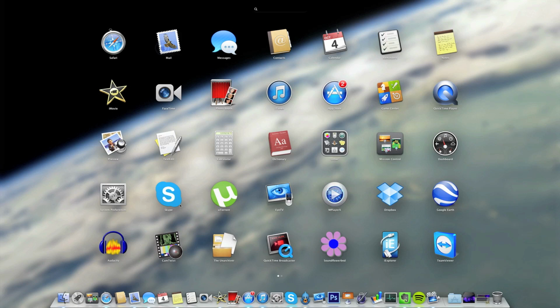So the first apps are obviously the Apple apps that are stock on each and every Mac. But then the first app that I installed is Skype, which we all know and love. Then we have uTorrent, which is an app most of you probably have downloaded but don't want to admit it, or don't want to say it on YouTube because it is not as legal as we would like it to be. Then we have iTV, which is the software I use to record the gameplay from my Xbox and put it over on my computer, but obviously since I sold my HTPV, I don't use it anymore.